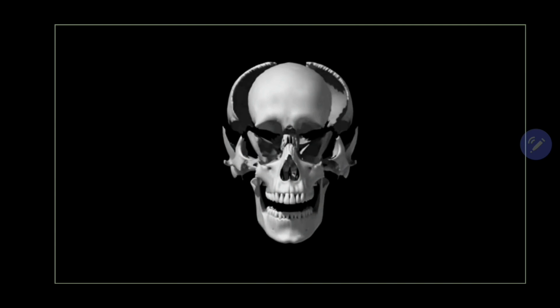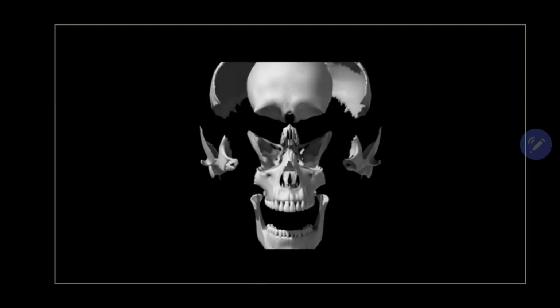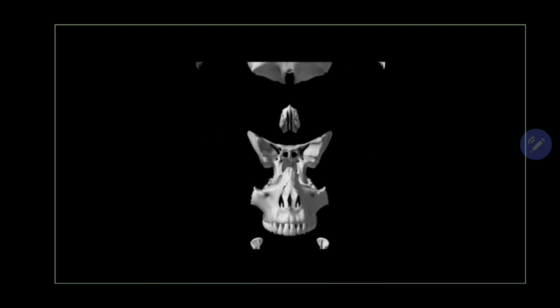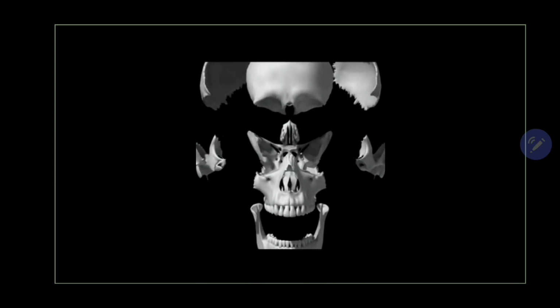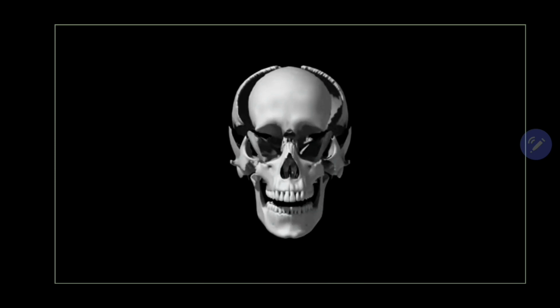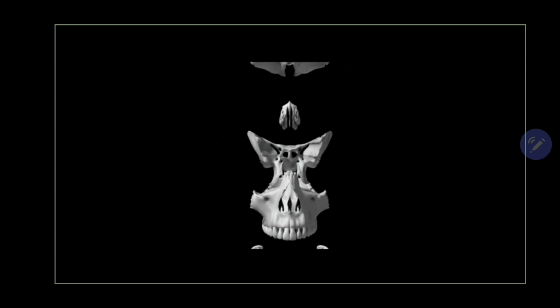Sorry for the disturbance. Before beginning the self-assessment test, let me tell you about the skull, because we're going to discuss the bones of the skull. The human skull has 22 bones, out of which 14 bones form the facial skeleton and 8 bones form the brain box or the calvaria. If you include the 6 ear ossicles, that makes it 28 bones. Now be prepared for the coming slides.